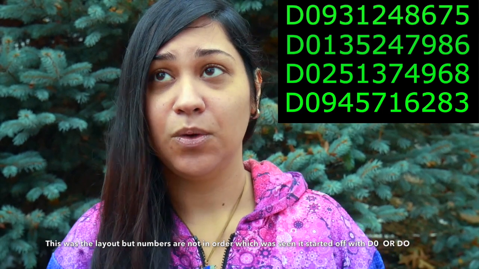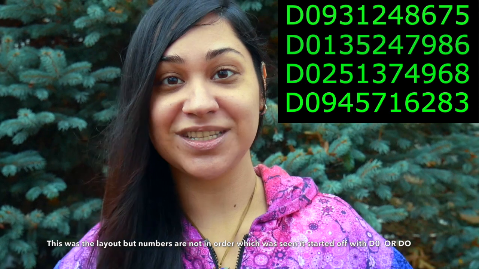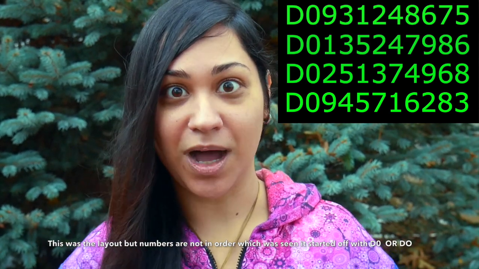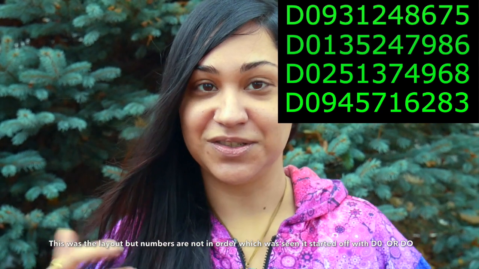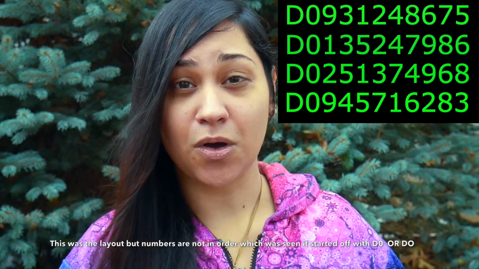There's a lot of information coming. Also, another thing that I forgot to say, when I did see different codes, first, they were different types of codes. One of them, which really freaked me out, was because when I have these visions, I can't really fall back to sleep. It takes me a while because I'm just so stimulated and so excited. So what I saw was actual code. And if you're a programmer, if you know anything about machine learning, neural networks, programming, whatever, please comment down below. I've been seeing codes that start off with D-O or D-0, and then a whole entire line of numbers. And they were just basically grids of codes and streams of codes.